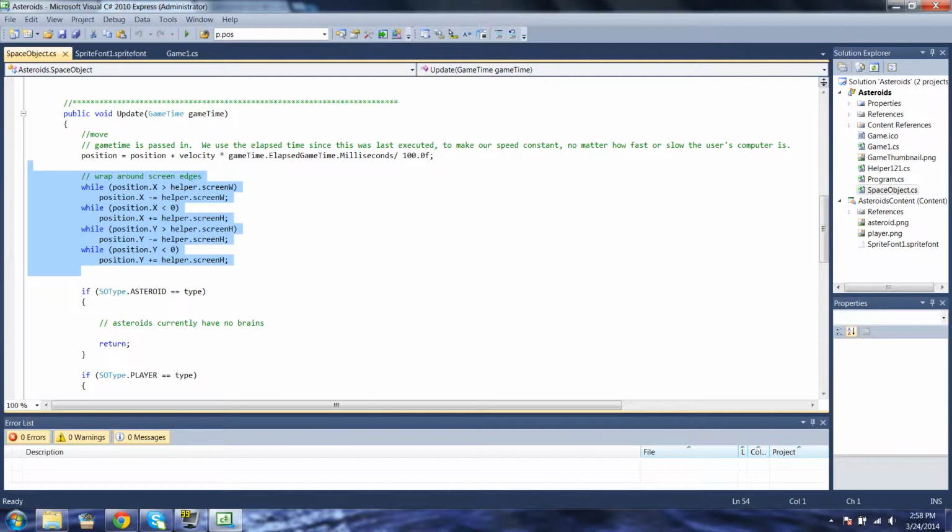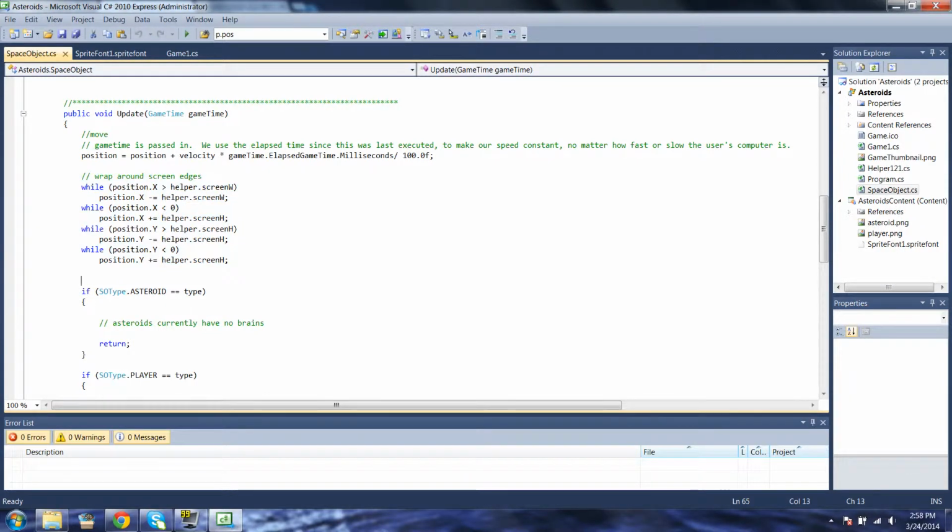That's kind of neither here nor there because the screen's still flat and the player still thinks it's flat. But it makes for kind of an odd topological shape if you think about it. It's not really a sphere. So this code is actually pretty simple. We're just saying that while we're off the right side of the screen, move us back one screen width. And keep doing that until we're on the screen again. And we do that for all four sides of the screen, and hopefully we'll stay where we're supposed to be.